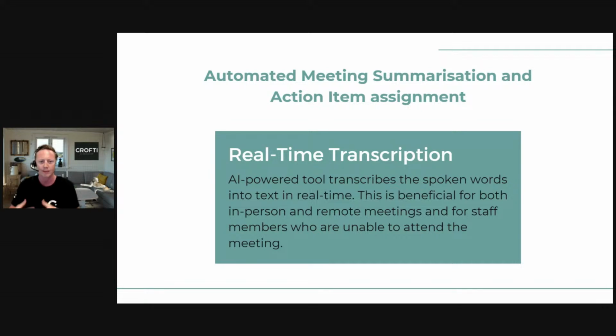So just imagine if every meeting that you had in your business could be instantly transcribed, summarized, and turned into action items, and then have those action items followed up on. That's essentially what you can do today when we're talking about artificial intelligence, right? And you might have already seen the technology here.